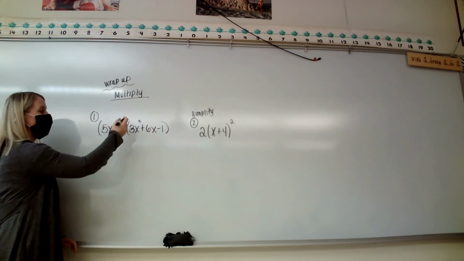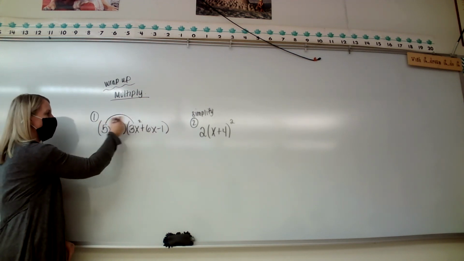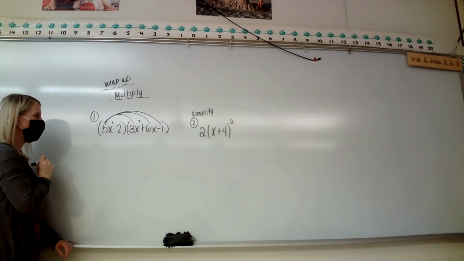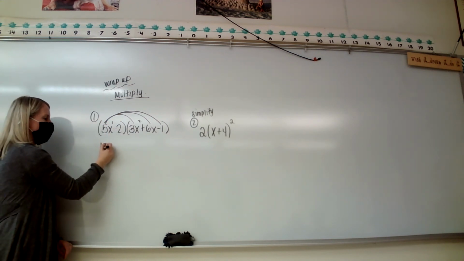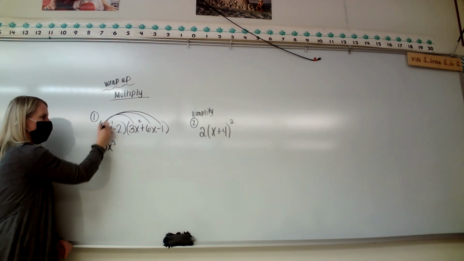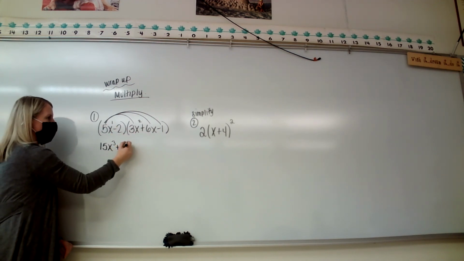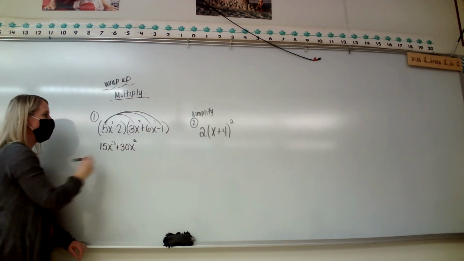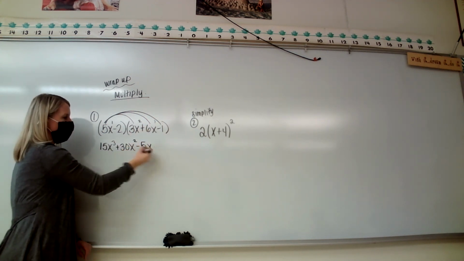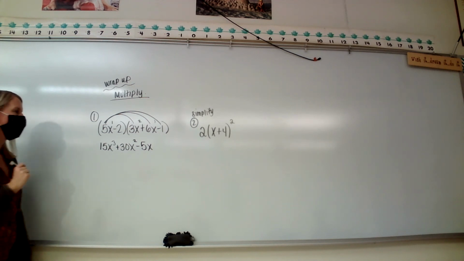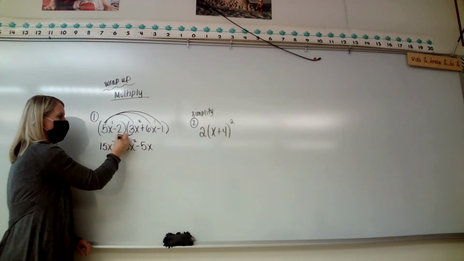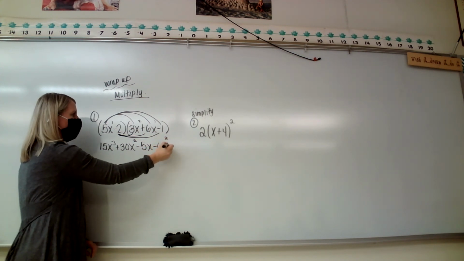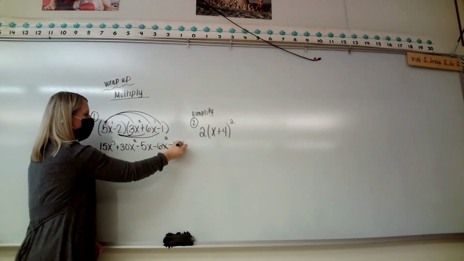So we understand the concept, hopefully, of distributing, so I take my first term and I distribute it. Just be careful with your exponents, that's the main thing here. That would give me 15x to the third, plus a 30x squared, right, because that has a first power and that has a first power, minus 5x, or you can write 5x to the first, go for it. And then I do the same idea, I just do it with the second term now. Minus 6x squared, minus 12x, plus 2.